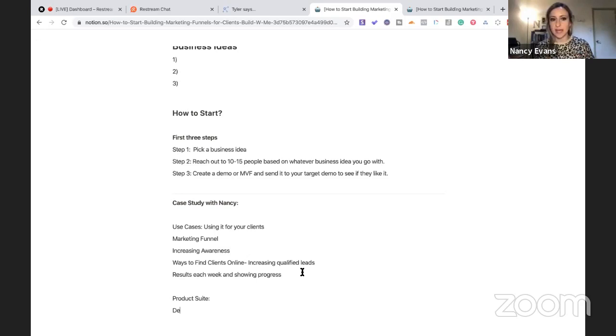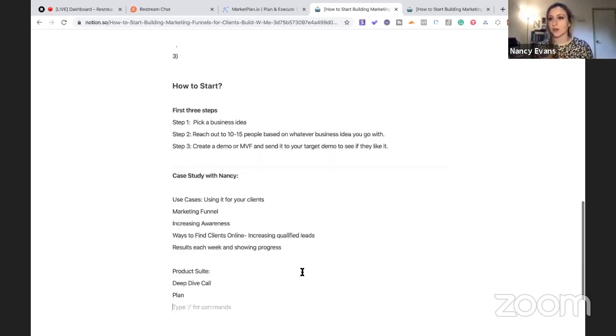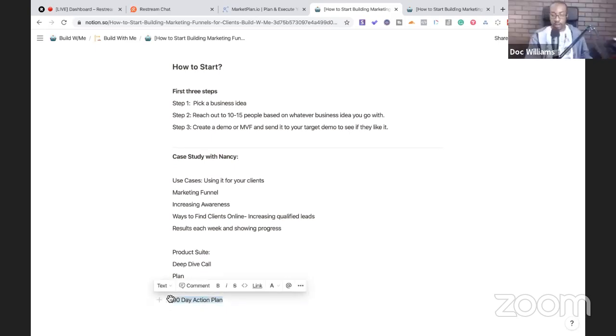We build out that plan, and then they basically can retain me to help with tech and obviously meet my team and I to help out with some of those tangibles to start working on the action plan that we create. So I put together basically a 90-day action plan on how we grow and build their business. And honestly, most of them retain me and are still with me. Cool. Awesome. Okay.